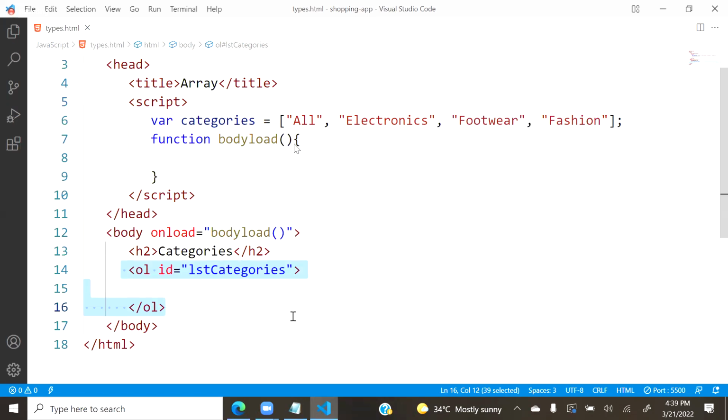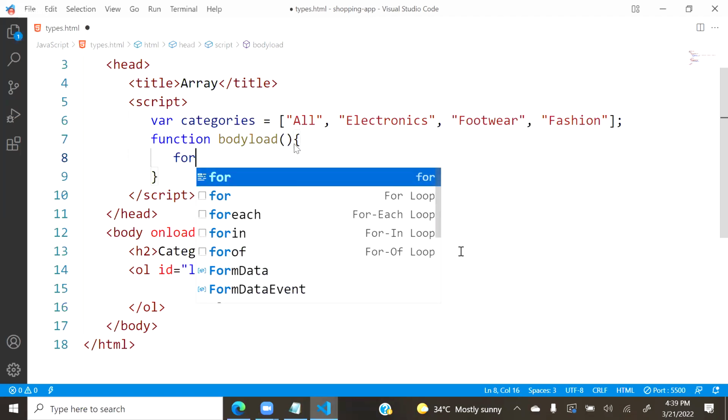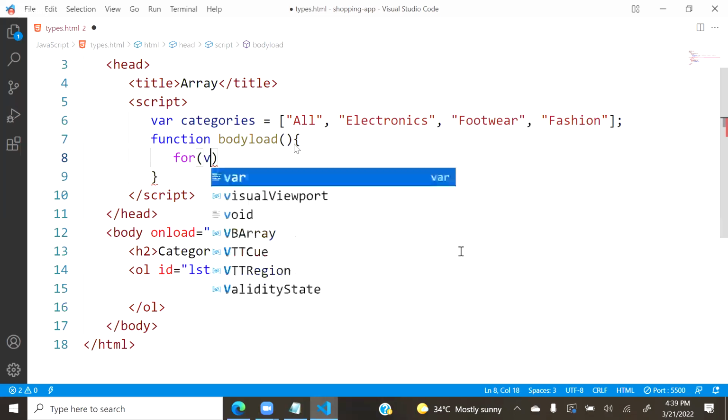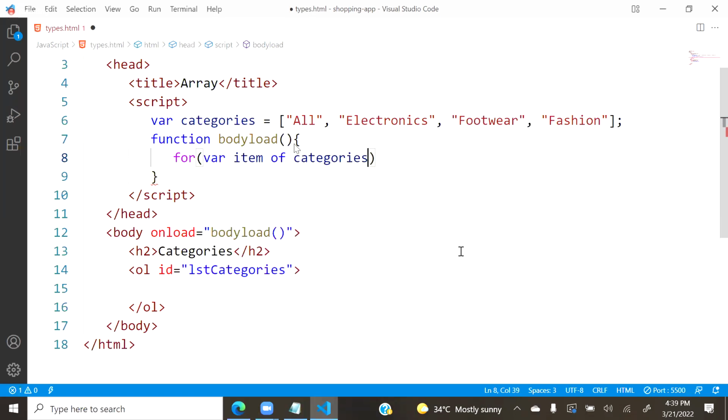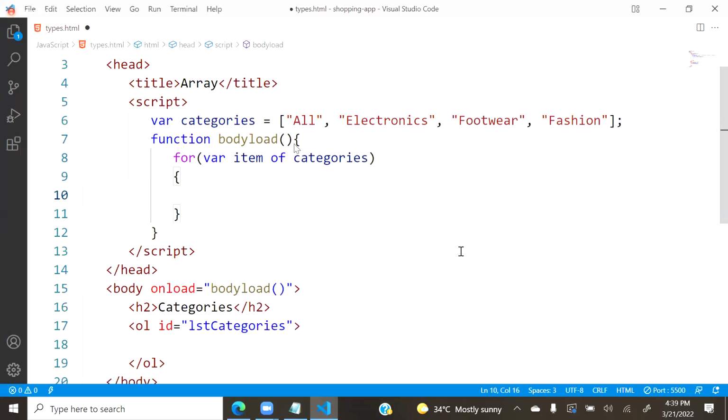Two tasks are there. One is to read every element from the array. Second, add it as a list item. First, how to read every element from the array? We will use for of, where item of categories. This is to read every element.